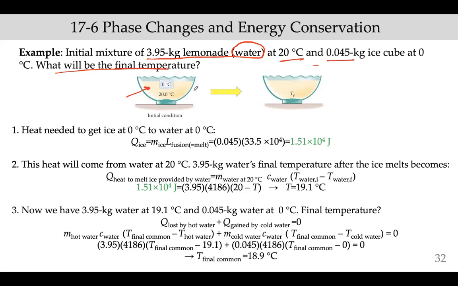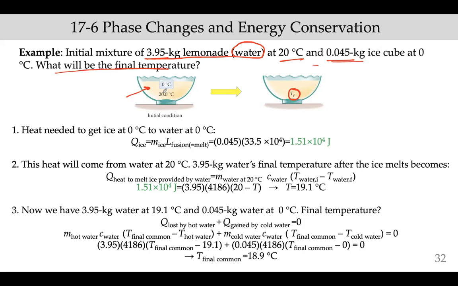First of all, the final temperature for both will be the same, right? In this case, the water amount is large, almost 4 kilograms, and the ice amount is really, really small. So the water at 20 degrees will certainly give heat that goes into the ice and melts it completely. At the end, it's completely water, and the final temperature will be something between 0 and 20.